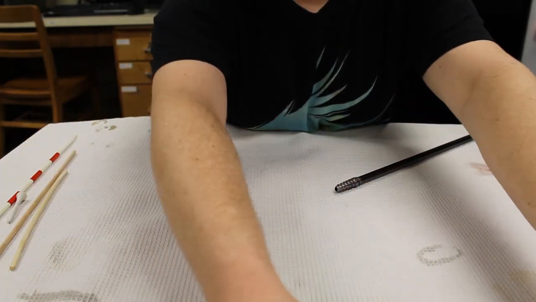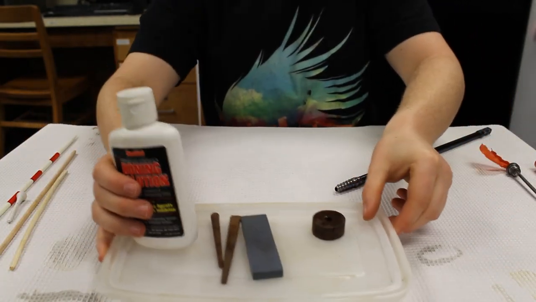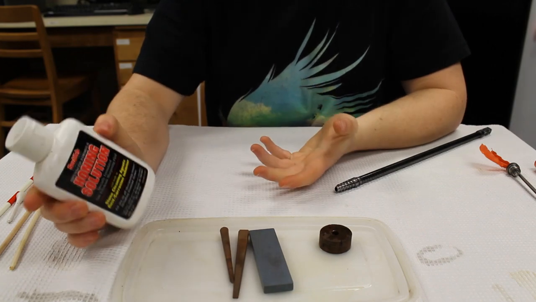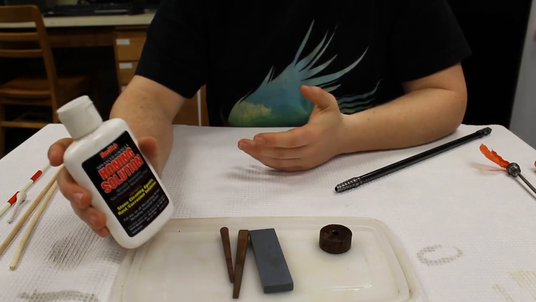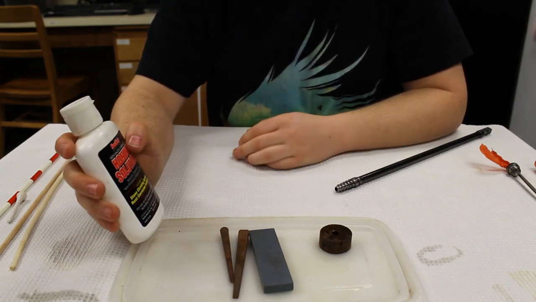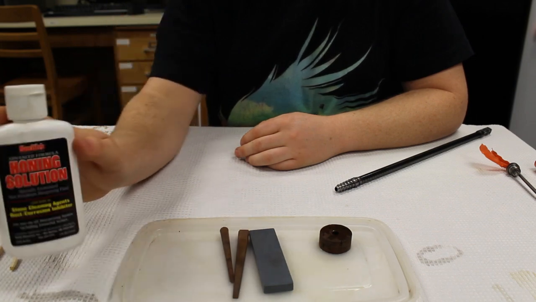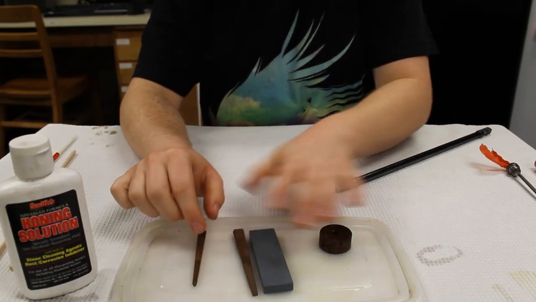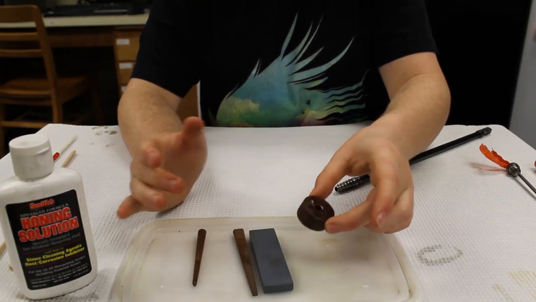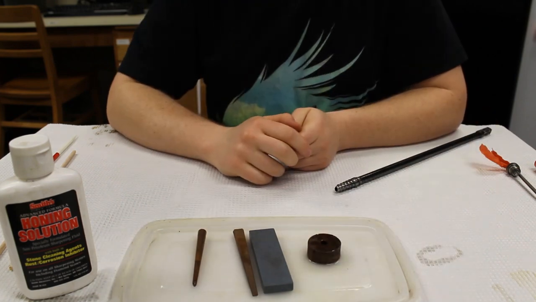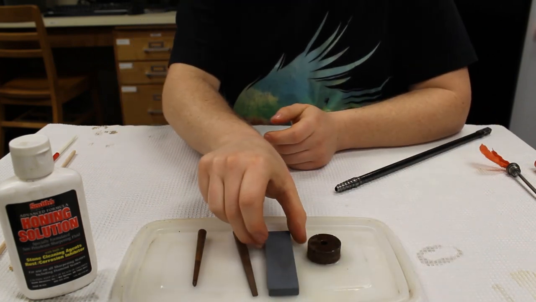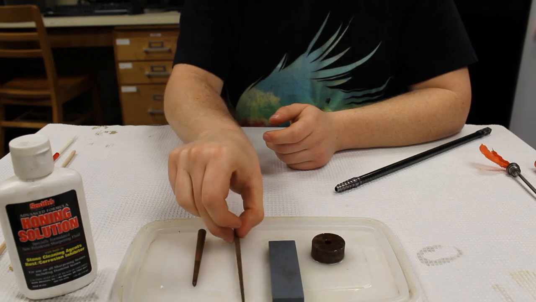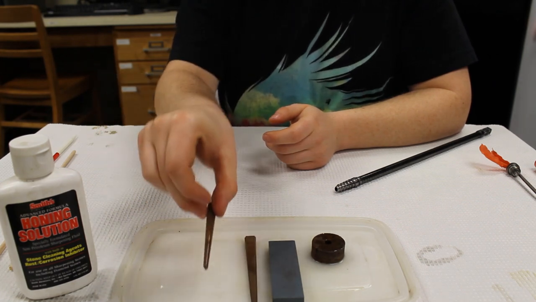What you use to actually sharpen the increment borer is an increment borer sharpening kit that you can buy at most forestry supply stores. So it comes with honing solution, three sharpening stones, and a block to balance the increment borer or the stones. So you have your flat stone, your slightly tapered stone, and your conical stone.